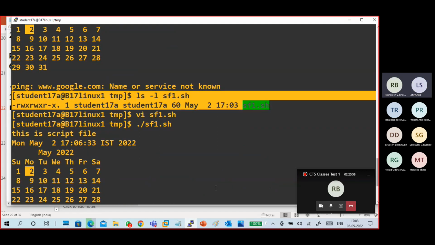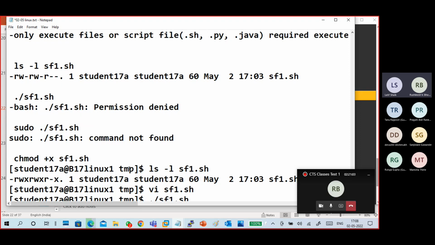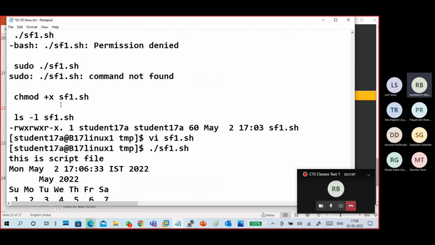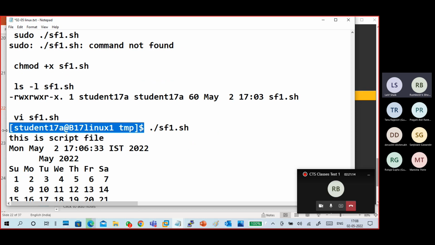So this is important, the sequence is missing. Check the permission once you have given it, and make sure it is executable, and then run it.